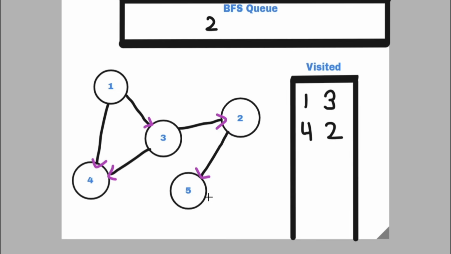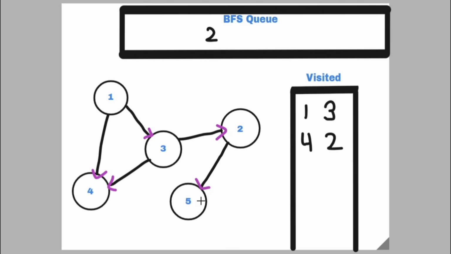So we'll remove 4, and after that we could see 2 is now our current vertex, and 2 has a neighboring vertex, which is 5. So we'll put 5 here, and it's the only neighboring vertex, so we'll just put it in the BFS queue over here. So now that we've exhausted 2, we'll remove it from there as well. And 5 also has nothing, so that's completely exhausted as well. So here we have completely visited the entire graph using breadth first search: 1, 3, 4, 2, and 5. Awesome. Now let's write the code for this.